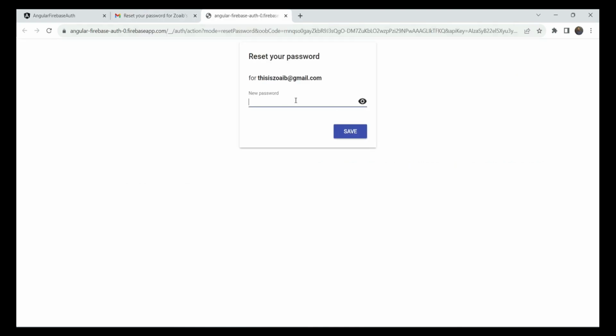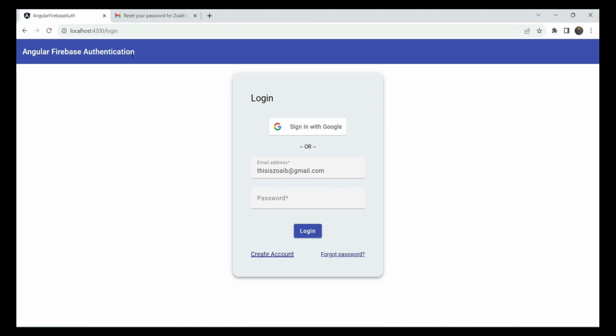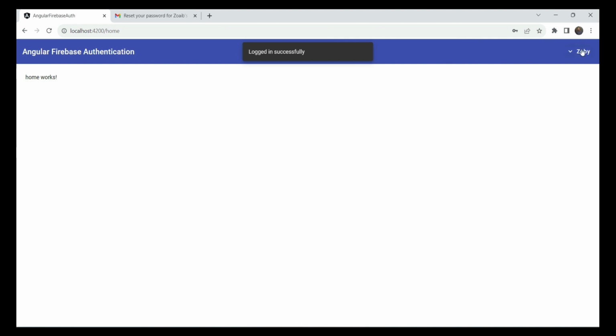I click on this link here and I get this nice UI for setting the new password. Let me say I set this to testing1 and I can also see this and I can click save. It says that you can now sign in with your new password. I'm going to close this, go back to my app, and then try signing in with my new password. And yes, it works just like before.